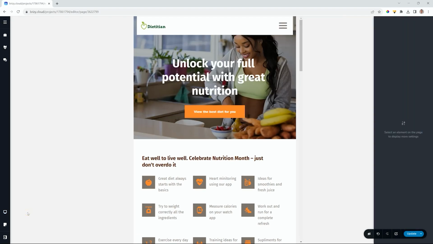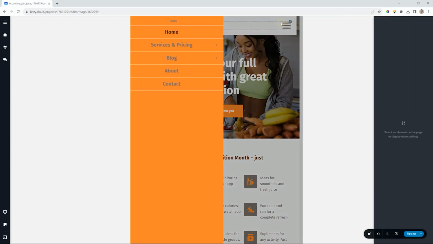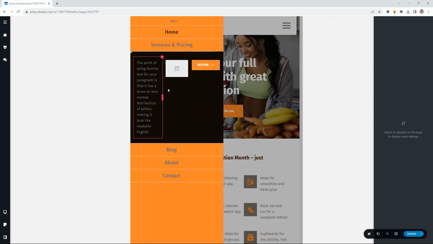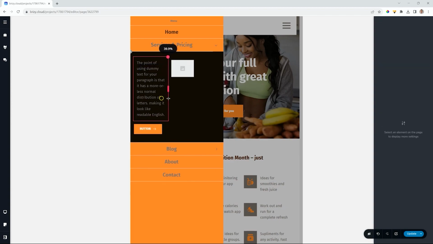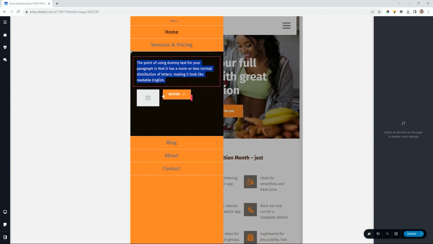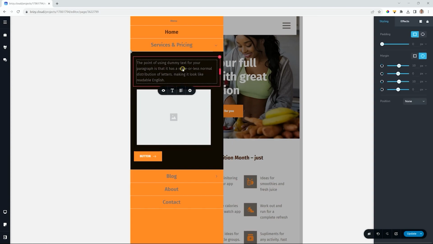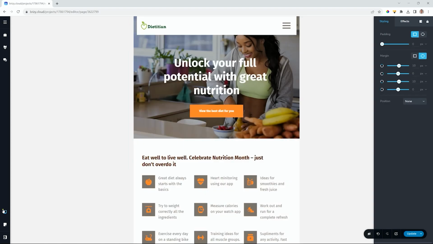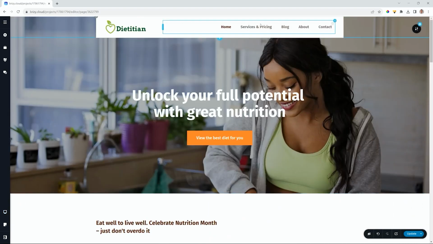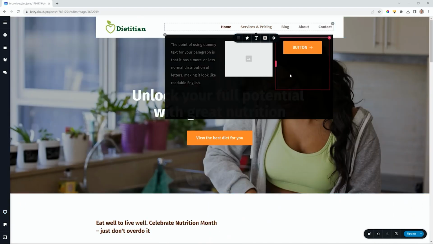So when you go into tablet and you click on it and you click here on Services and Pricing, you will see that the mega menu appears like this. Here you will have similar features for responsiveness that you will get in the builder itself. Any changes you made here are disconnected from the other two devices, so you can freely go around and make those changes between them, and you will see that they keep their formatting options for the different displays.